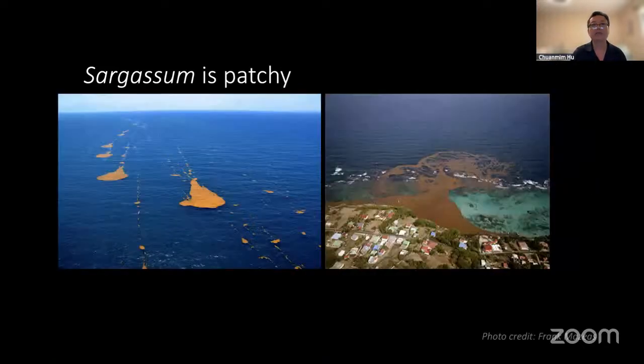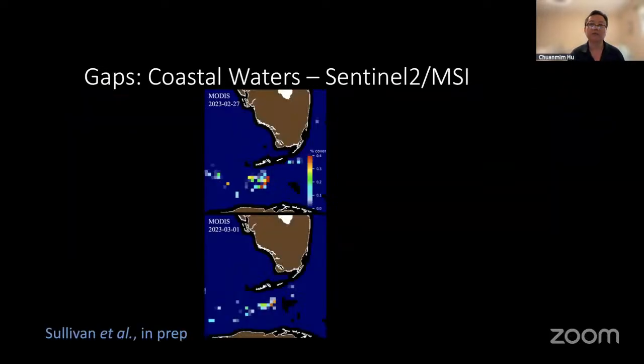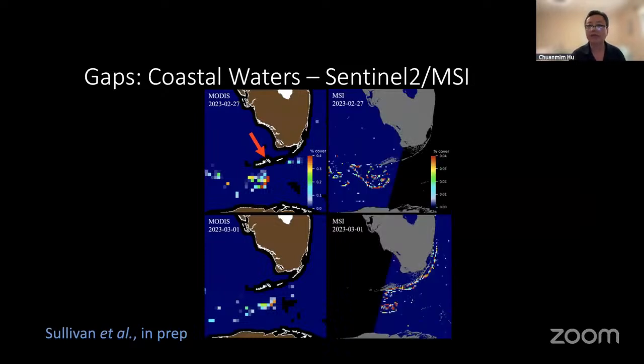Okay? But there are data gaps from that system because the sargassum is really patchy. Okay, in the ocean, it rarely covers a full pixel. For medium resolution satellites, most of the time it's less than 1%. For Sentinel-2, it's a couple of percent to 10%, rarely a full pixel. So we developed a Sentinel-2 algorithm, applying the same principle to Sentinel-2 data. So here is MODIS. You see the large pixels in Florida Keys. And so there's also a data gap. Now with Sentinel-2, we can fill that data gap. We can see better. We can see smaller pixels. Or these are already aggregated to 1 kilometer. Otherwise, you would not be able to see these tiny sargassum slicks.